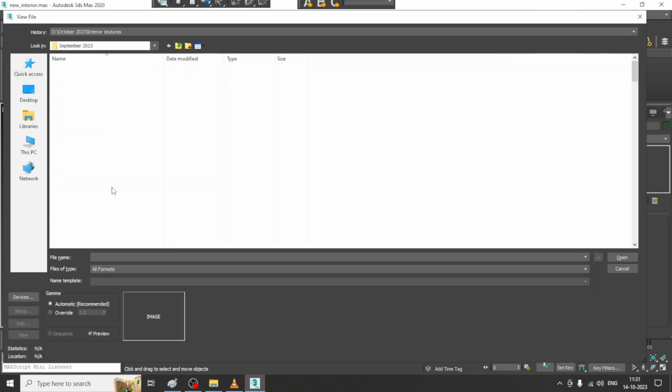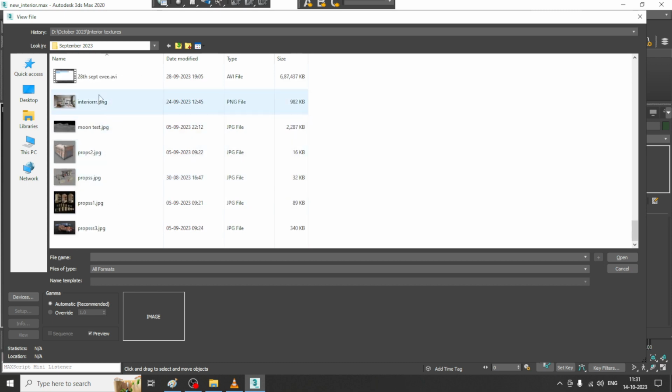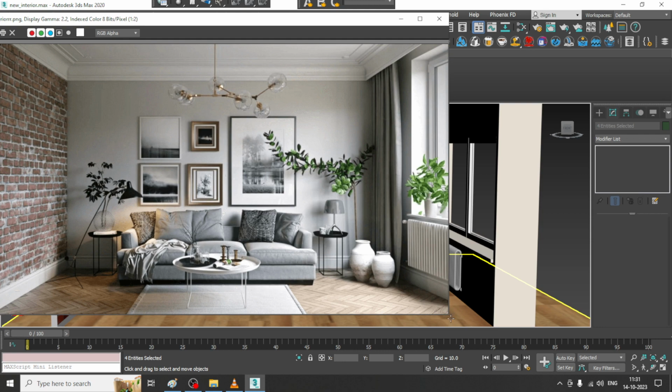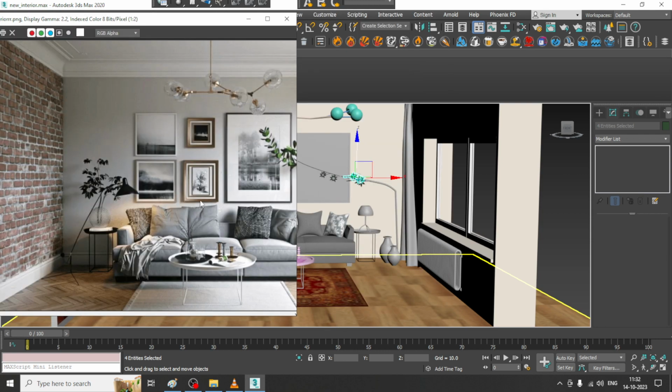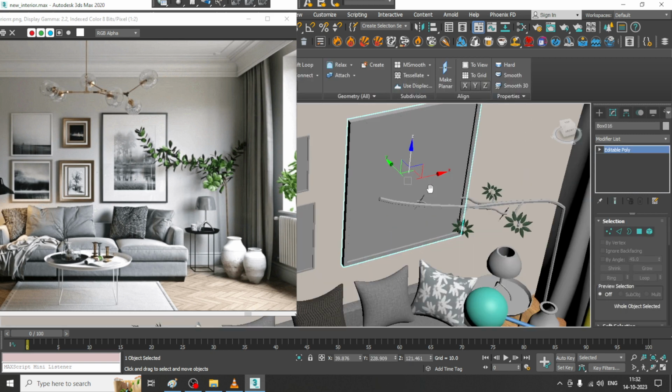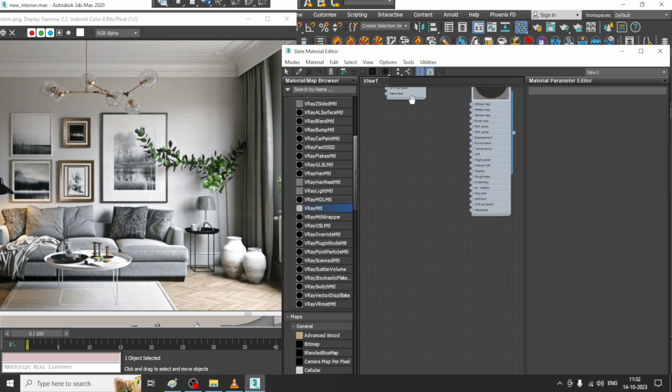So let's get started. As you can see over here, we have started with the texturing of this particular interior, so let's continue it. Now what I'll be doing is first start texturing these frames.